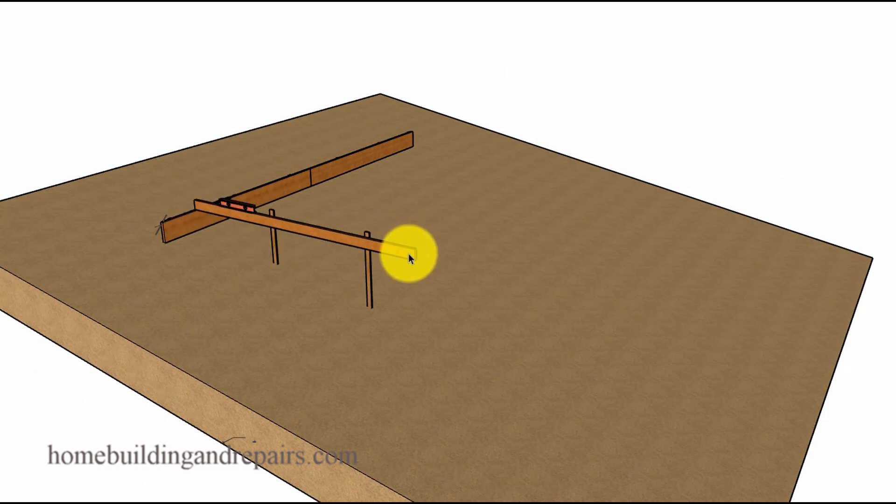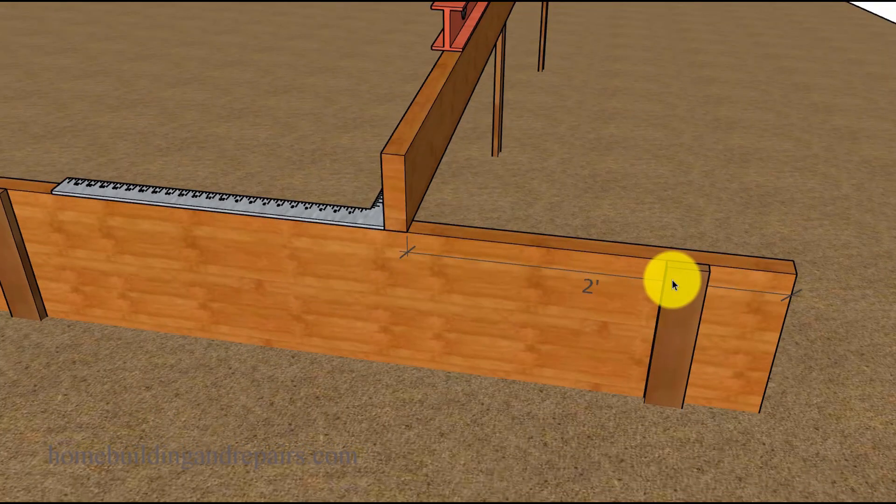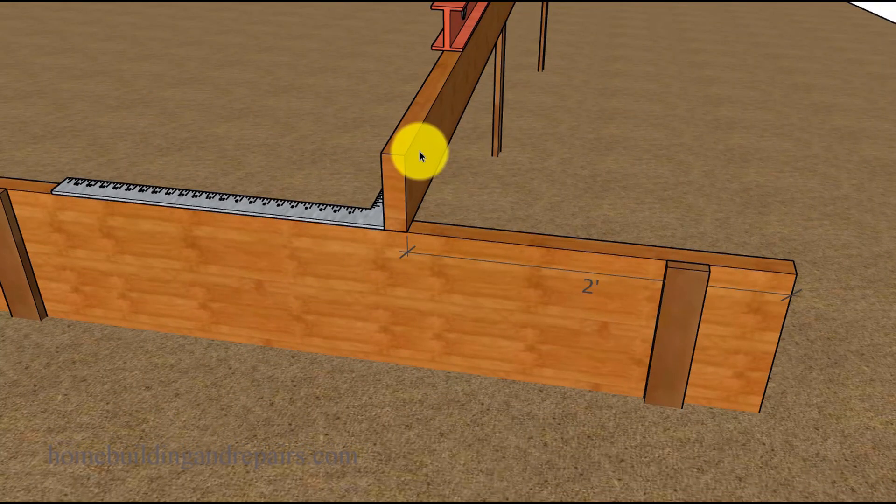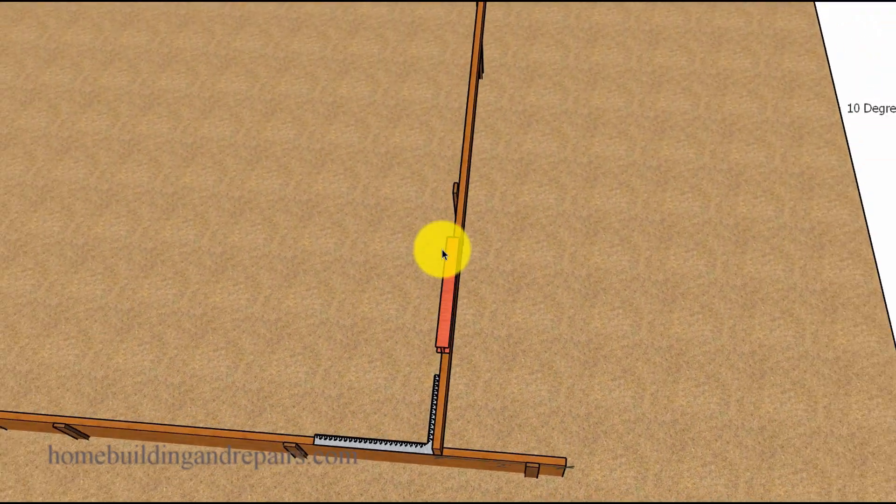Even though I'm going to be using smaller lumber, if you have access to larger lumber then feel free to use it. Our building is going to be 20 foot long. If you have a 22 foot long two by four or two by six that's straight, then I would suggest using that instead of piecing this together like we're going to do here. In order to create a guide board that is not going to be in our way, I would suggest coming in about two or three feet and then squaring the guide board to the front form.